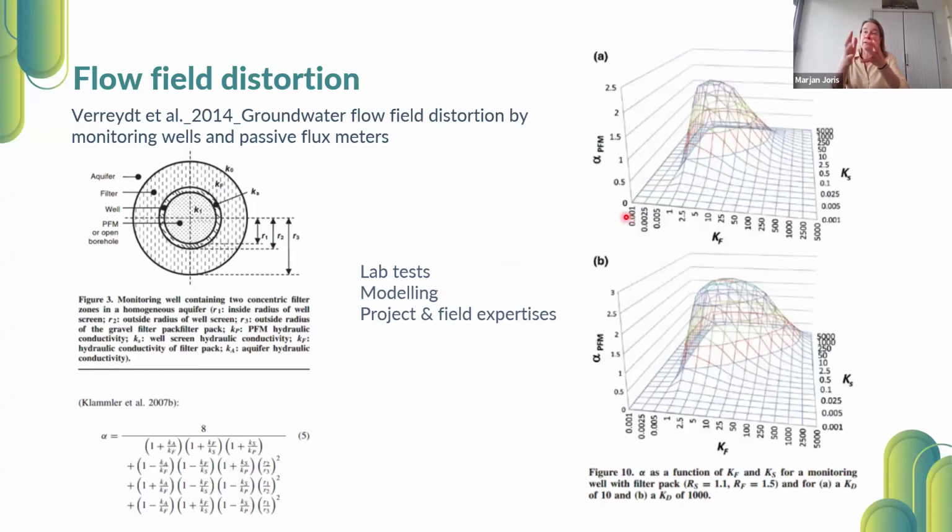If a borehole is drilled on site, this will already influence the flow in the underground. You have a borehole, you install a well, and if the permeability of the gravel pack is higher than the permeability of the aquifer, the groundwater will prefer to flow through the more permeable pack, the filter pack, for example. So this will already influence your measurements. And therefore, we correct. Based on the information of the aquifer, the diameter of the borehole, the filter pack used, and our samplers, we correct for this flow field distortion.